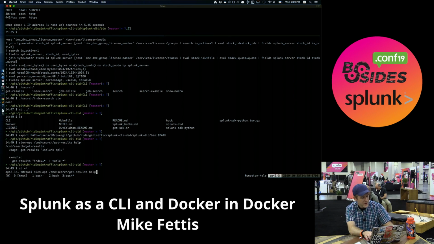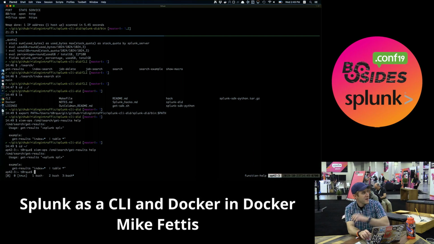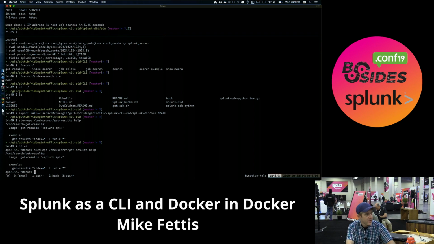So if I get out of here, I'm running there, it behaves just like a binary. So what that is doing is it's invoking my Docker container, running the bash script, which is then calling back out to the Splunk host that I have set in my environment variables and getting data back out. Right now that was just a help file, so let's actually do some real data, and we're going to do the same search from before.